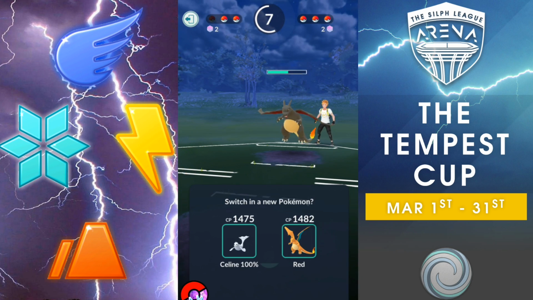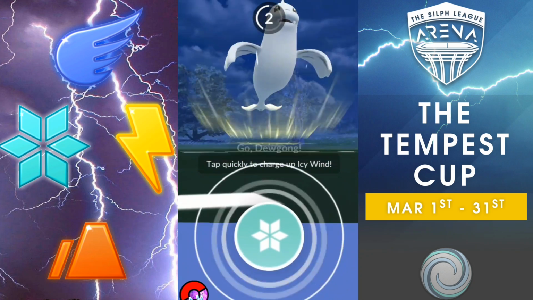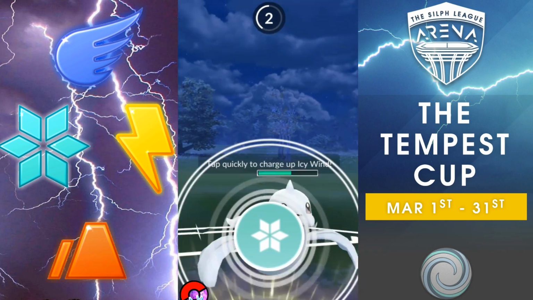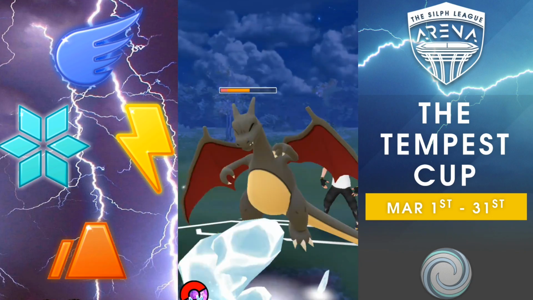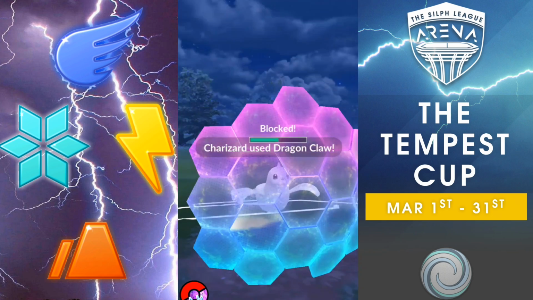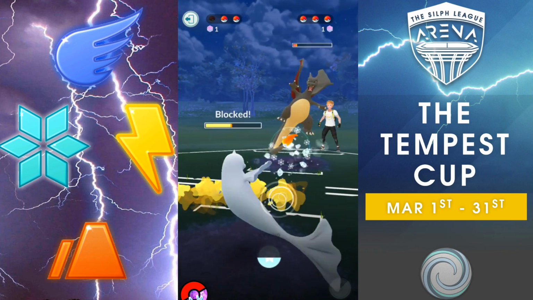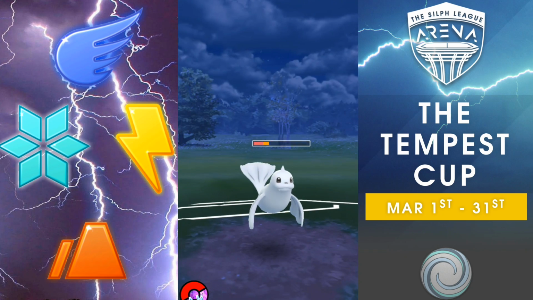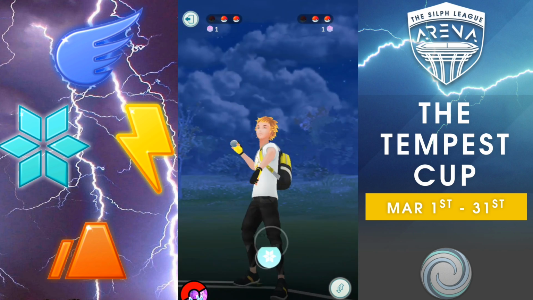I'm locked in. I have a Charizard or Dugong to pick, so I go in with the Dugong Ice Wind. Do have a couple of those set up, and we're going to go ahead and burn his shields here. And it's doing a pretty good amount of damage. I am going to go ahead and shield because I do want to preserve my Dugong for a little bit longer.